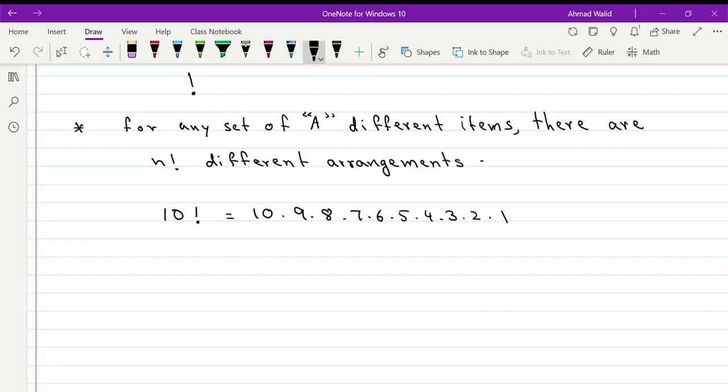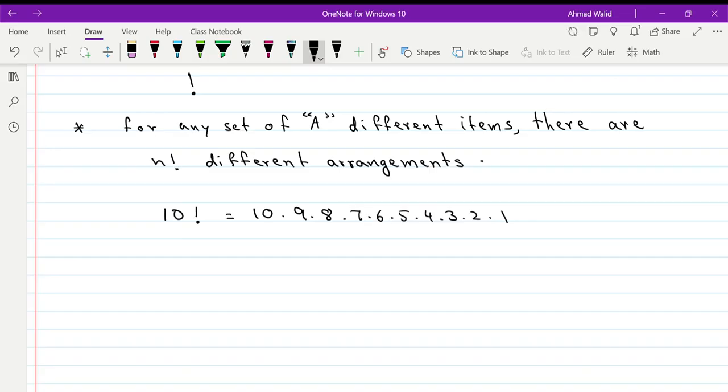I will type 10, then I'll go to Math, correct? And I find from here PRB. I'll go to PRB with my arrow keys, and I'll go to the factorial button, which is number 4, and enter 10 factorial, and I enter again.